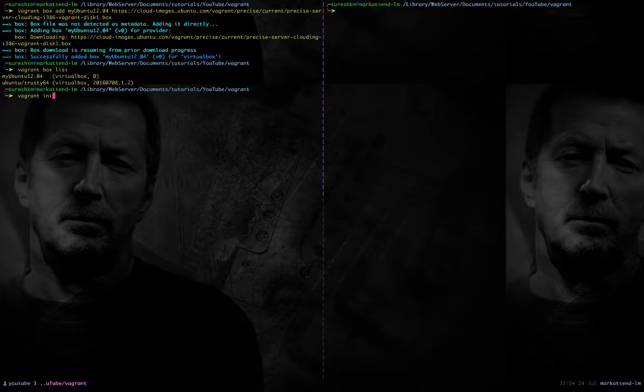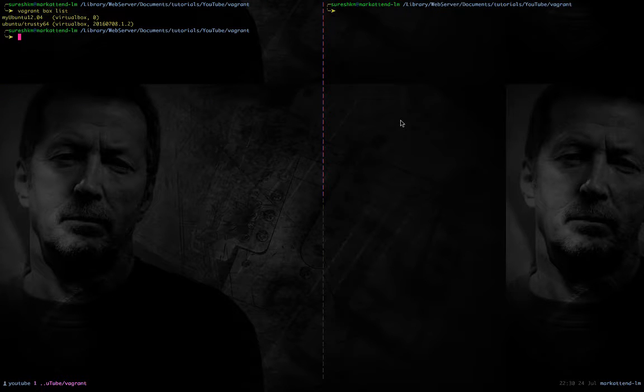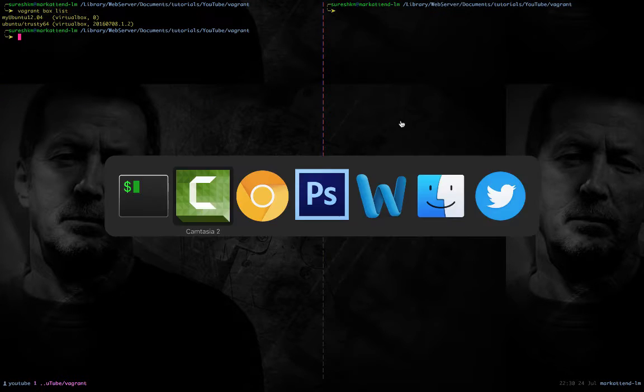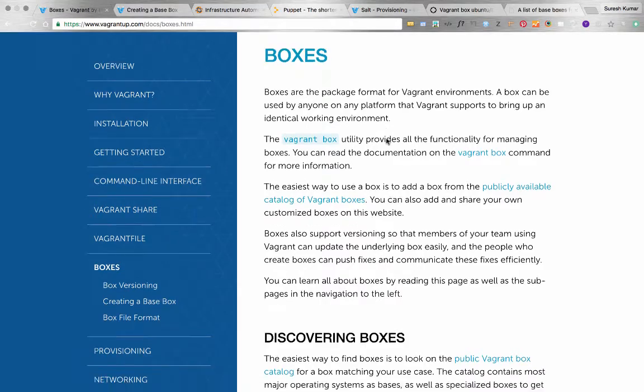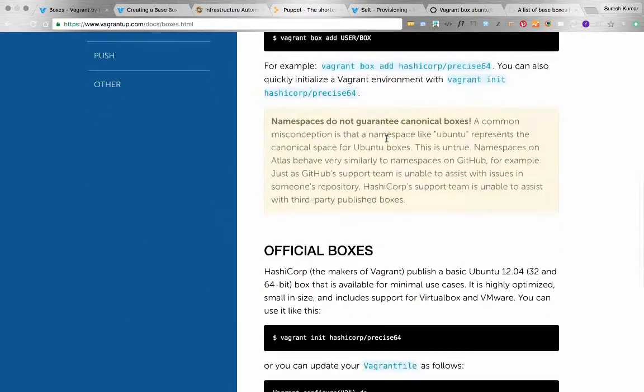You can do it something like this. So you just need to mention this name, and this will be added in your Vagrantfile. Then when we do a Vagrant up, the image will be used in the virtual machine. I have just covered the basics of boxes. If you'd like to read more about it, you can go here to this official site, and you can read more about boxes.